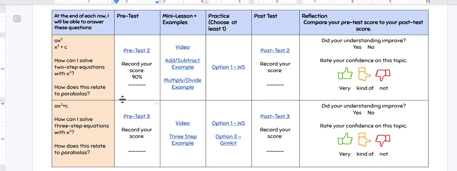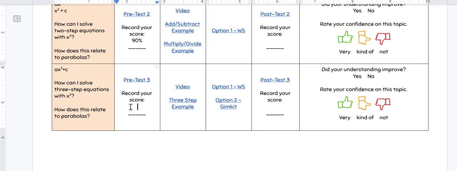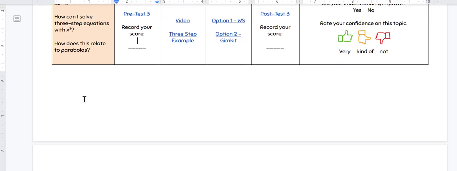Okay, so it just depends. You might have to use the table and go through the entire row, or you might be able to just take the pretest. You feel good, you can skip to that next row below. Again, this is part of your learning, so please be honest about your score. Please make sure you're spending the time that you think you need on each individual topic.